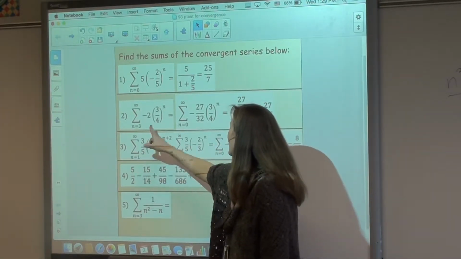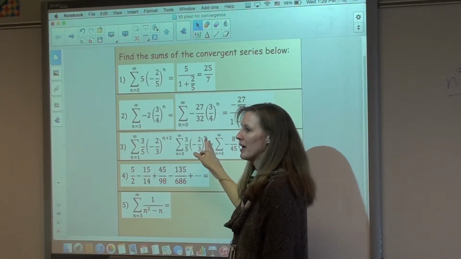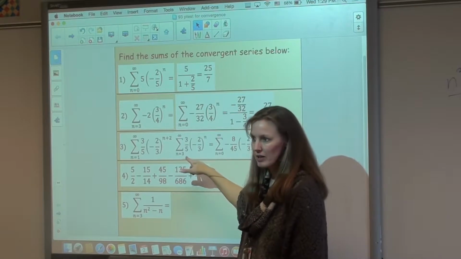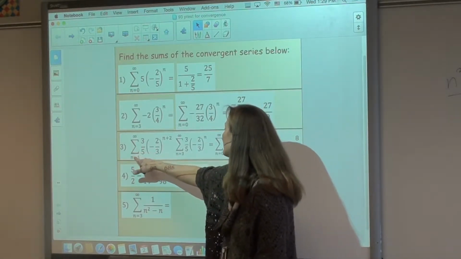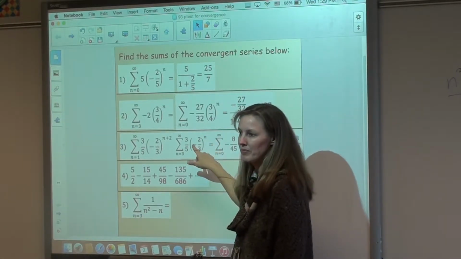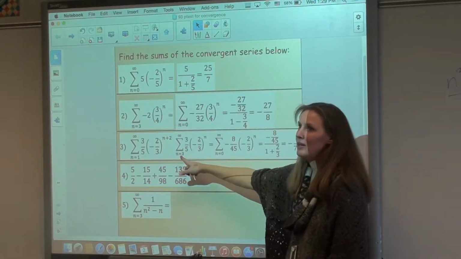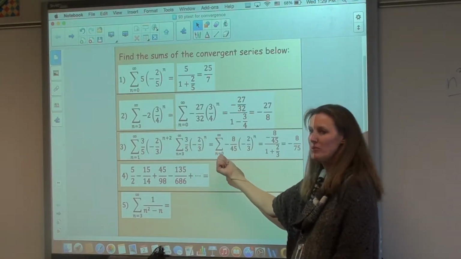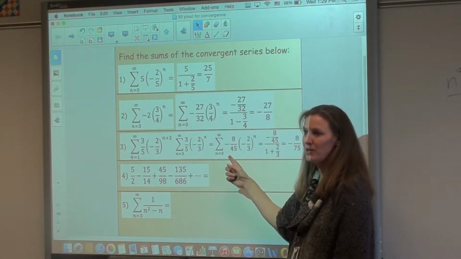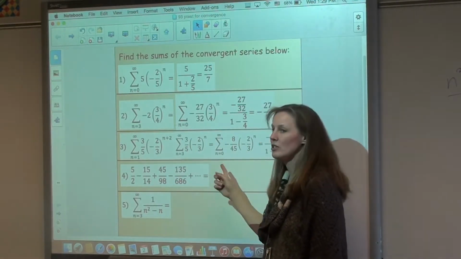So if you want to do it this way, just think when I subtract from my exponent, I'm adding to my lower limit, right? Because if I plug in a 1, I get 3. If I plug in a 3, I get 3. So it works. Now though, I've got a sum starting from 3, so I have to convert to a sum starting from 0. So I find my new leading coefficient, which is negative 8/45, which is what you would have gotten if you had done it your way and then converted down to 0.